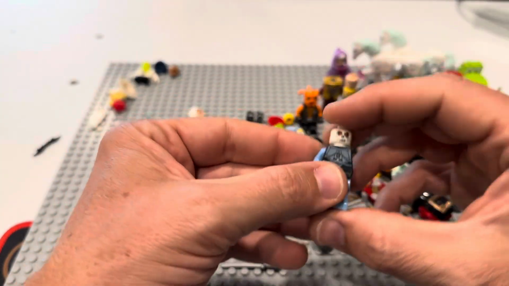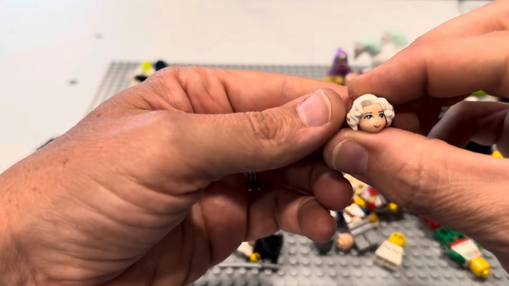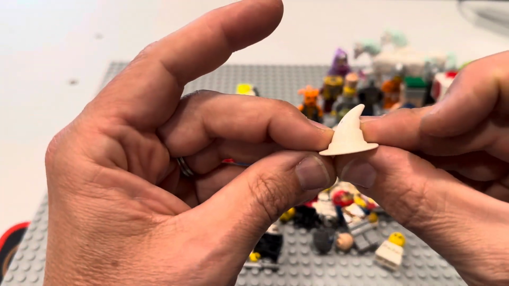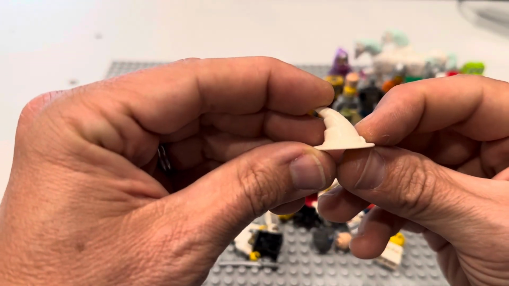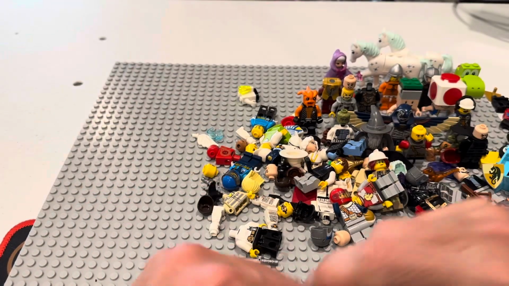Here is parts of Mr. Freeze, I think. This, I think, is actually a pretty good hair piece. It's really good for like a Mrs. Claus kind of thing. And a white wizard hat. That's kind of fun for a custom wizard that you could make, you know, just take random parts and build a fun castle wizard.